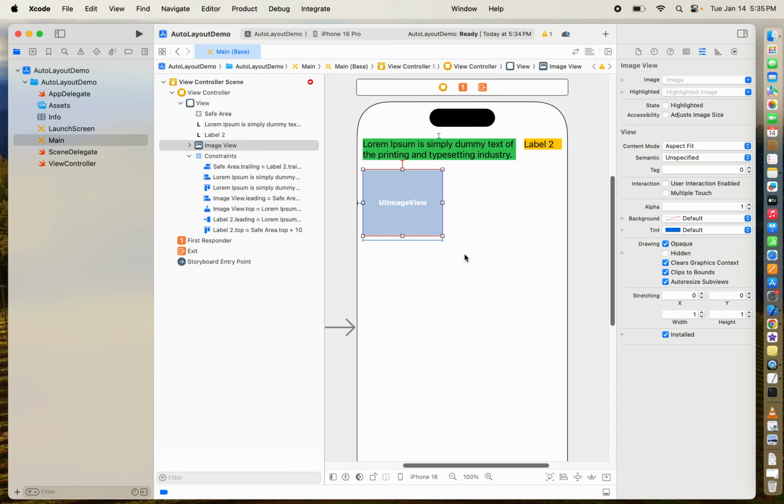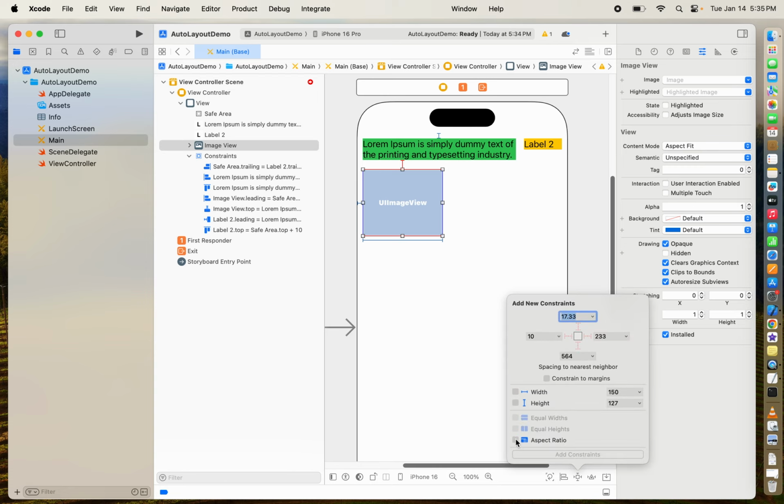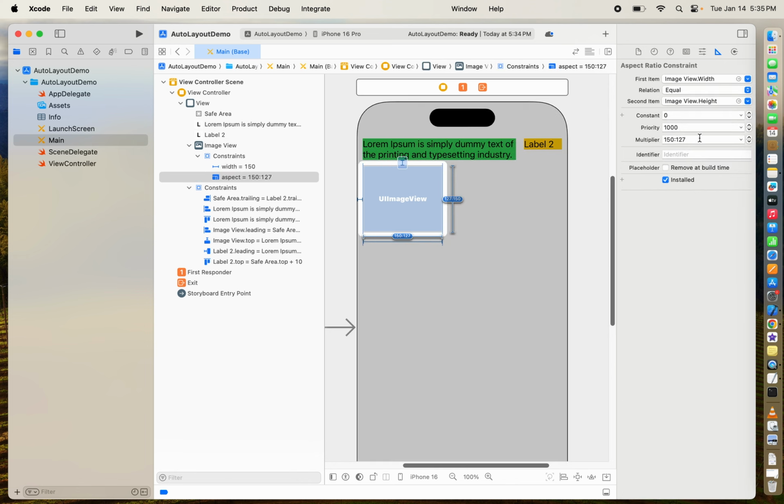For giving the height based on the width, we have to give the aspect ratio. For that you have to click the aspect ratio here. If you want to give the height value the same as the width, then we select the aspect ratio here and give the ratio as 1:1. Then we can see here the width and the height are the same.